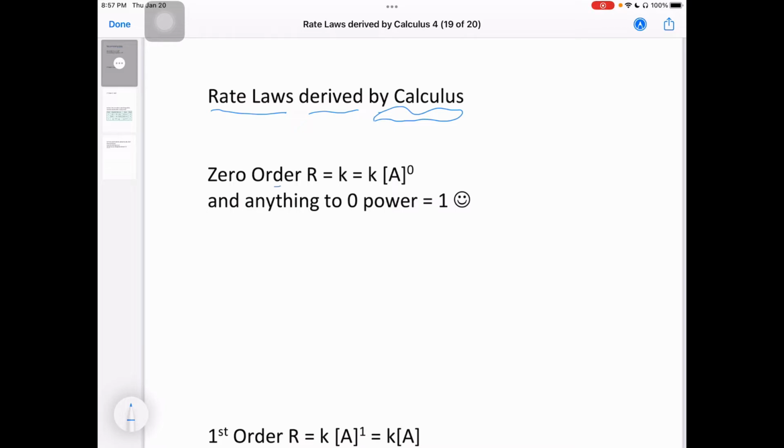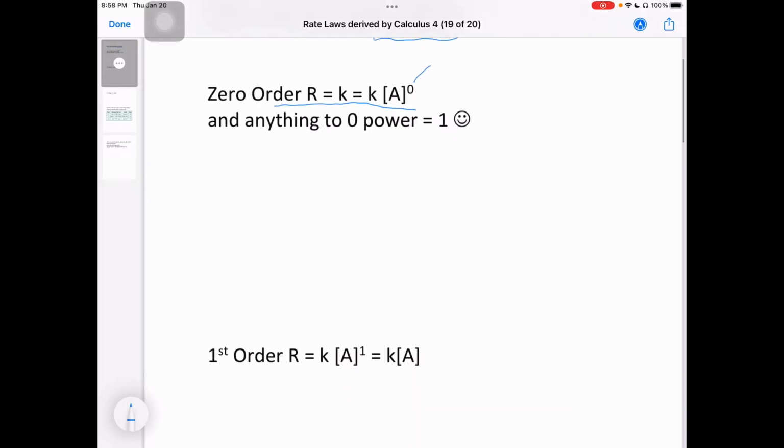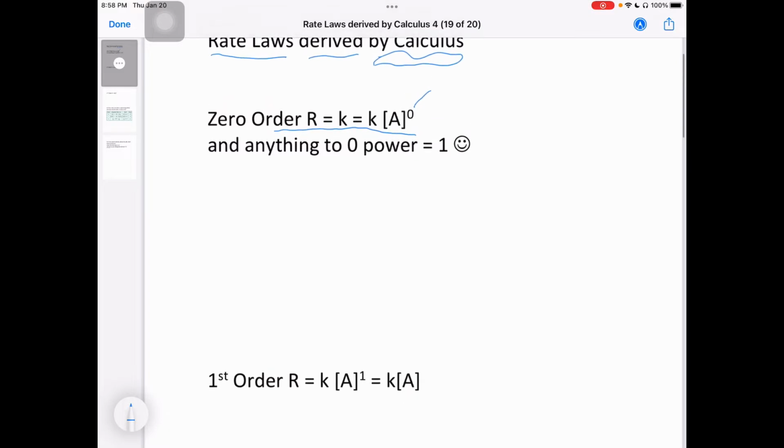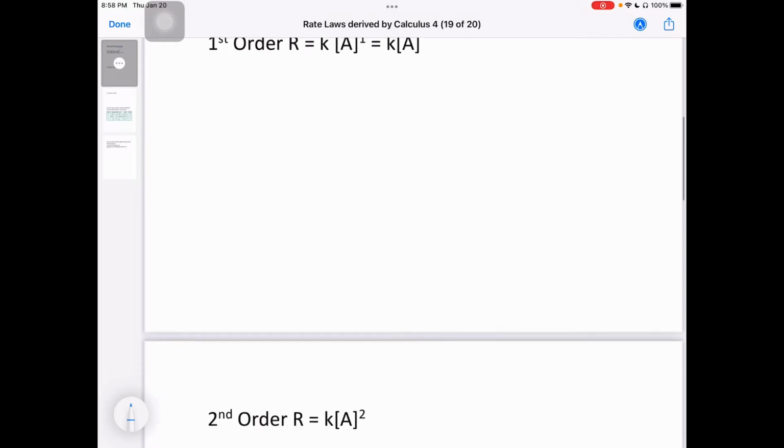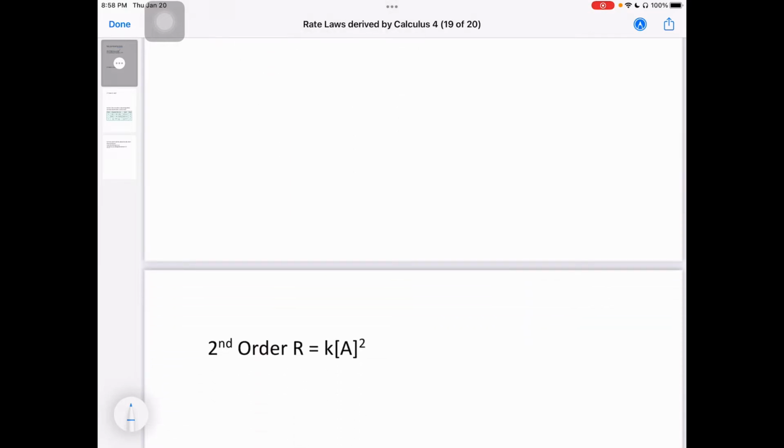We're going to take this zero order rate law. Okay, what is a zero order? Well, anything with a power of zero, which, what does this Ka mean? Let me go down here for a moment and look at the other rate law orders first. So zero order is A to the 0, first order is A to the 1, and second order is A to the 2. And if we had a third order, third would be r equals Ka to the third.